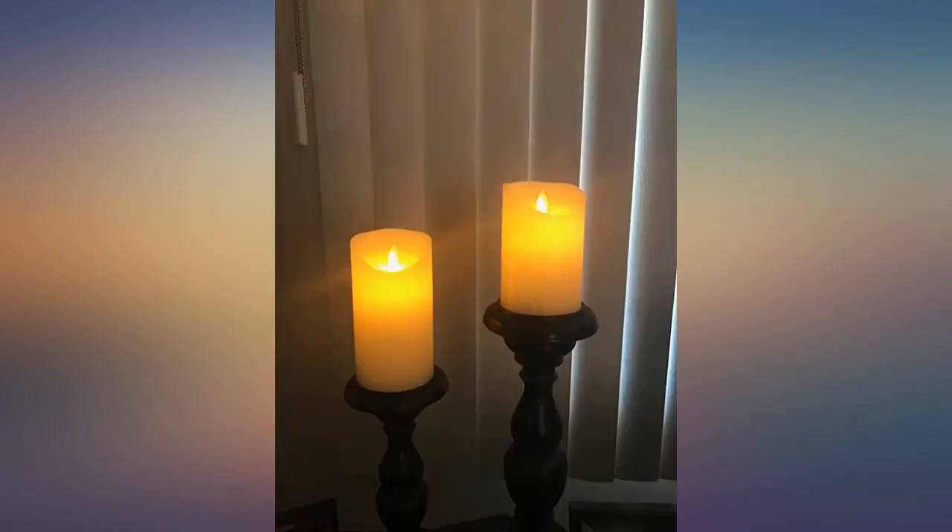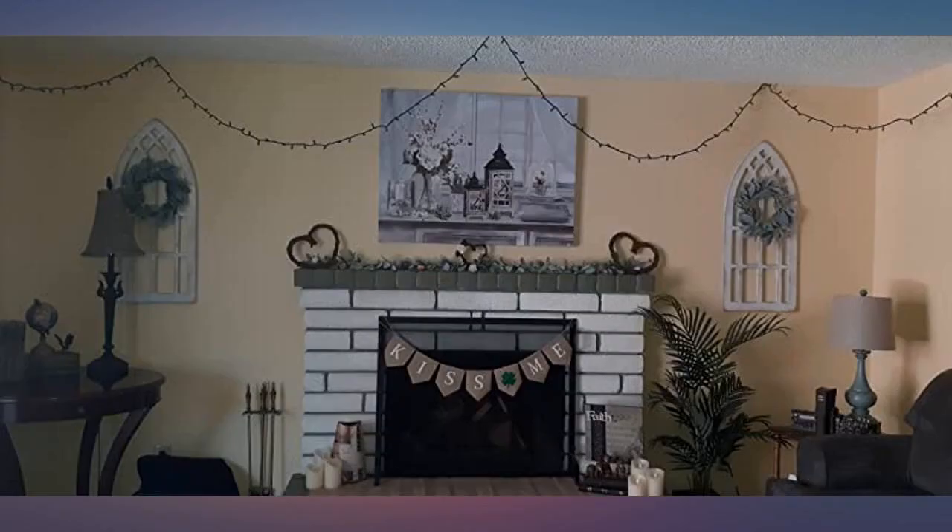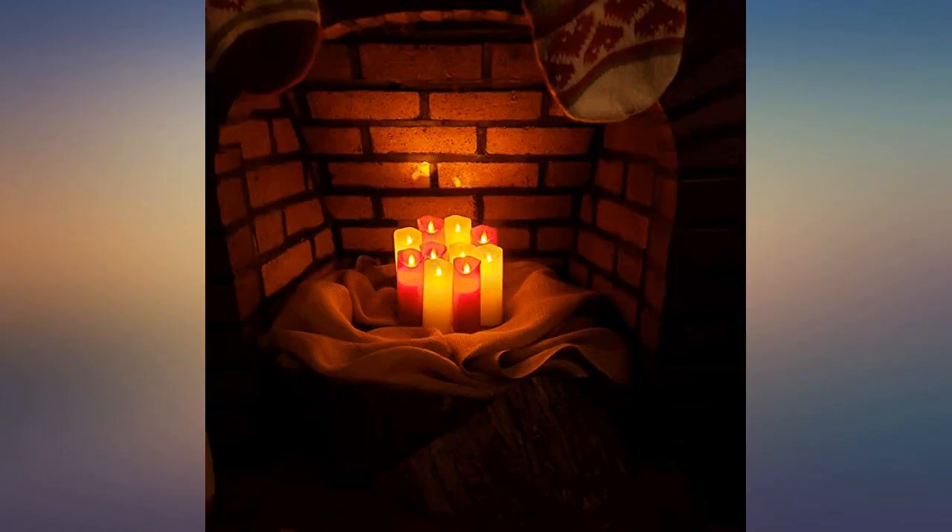Absolutely love these remote control lights. Two different modes: flicker on base, or just light emitting from the top. Boy, do they look nice, and the remote is fantastic. Great gift or enjoy yourself. Great size and emits a lot of light. Set timer to three different hour settings. You can't go wrong.